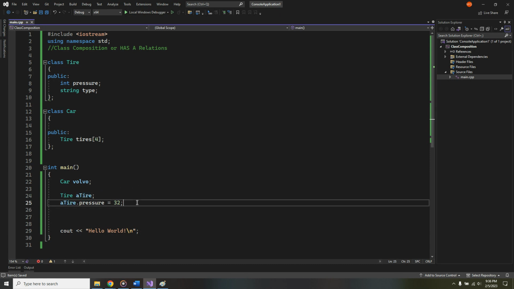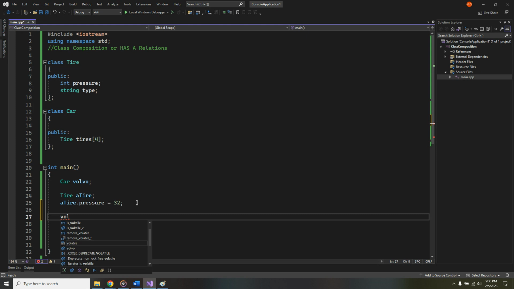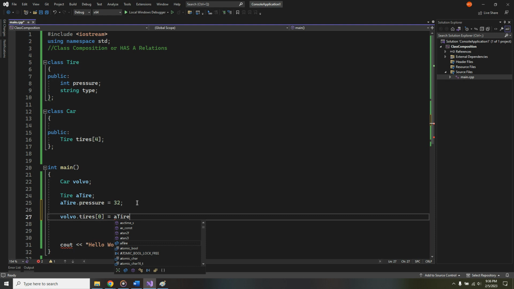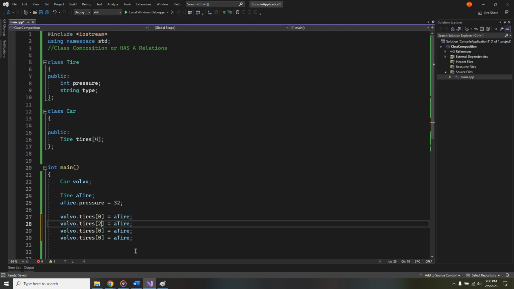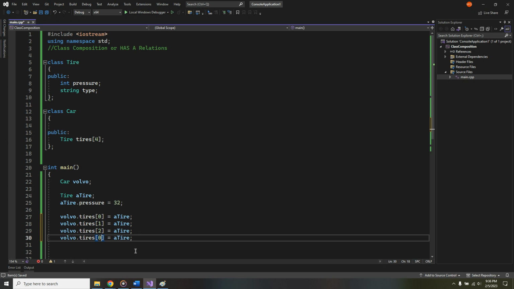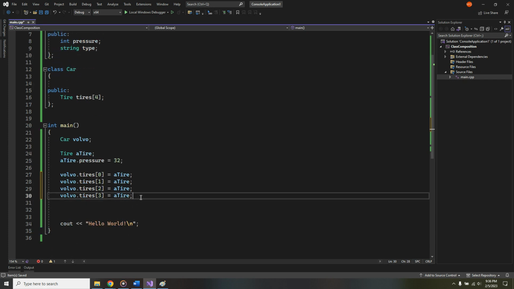So what I would like to do is, for the Volvo, because it has tires, right, I can access the 0th one and say this is yours. So we put the first tire on the car, and I can go ahead and put all 4 tires with their corresponding index. If you remember, it is 0-based, so we have 4 tires.